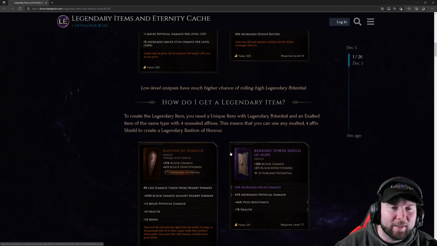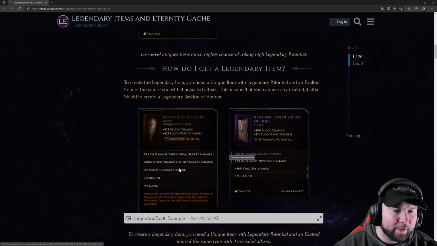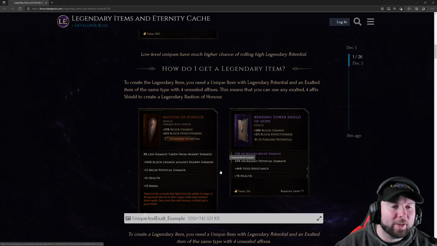How do I get a legendary item? So to create a legendary item, you need a unique item with legendary potential and an exalted item of the same type with 4 unsealed affixes. This means that you can use any exalted 4 affix shield to create a legendary Bastion of Honor. So you have a Bastion of Honor here, and then you have a shield, and because this has a legendary potential of 2, it's going to randomly take 2 of these affixes, all at an equal chance. And in the example that they show us here below, you'll see a picture. It's actually going to take the health, and it's going to take the increased melee damage, and add both of those stats to the Bastion of Honor.